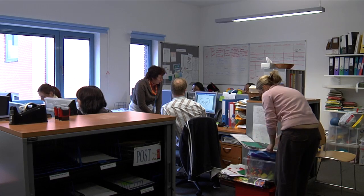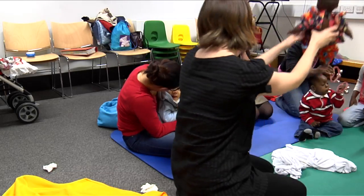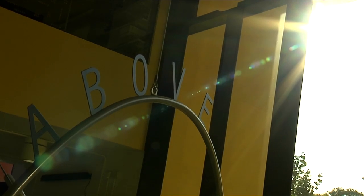Really delightful to walk into this building in the morning because it is so bright, it is very spacious, and I think it is a very welcoming building. Staff really enjoy being here. We've had feedback from the children, our young people, and certainly the parents who come in and say, no, this is fantastic, it's such a lovely bright building.